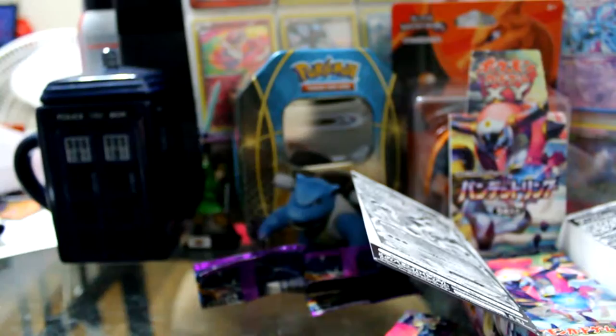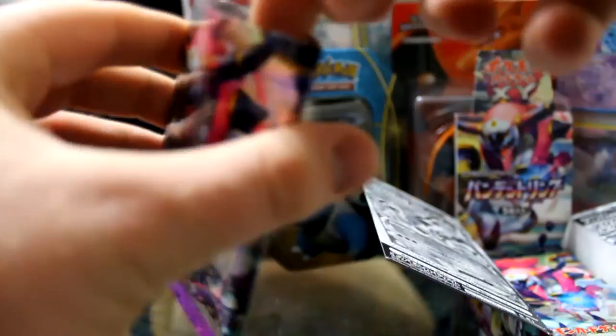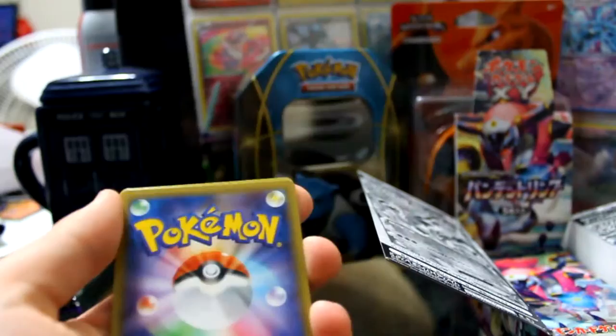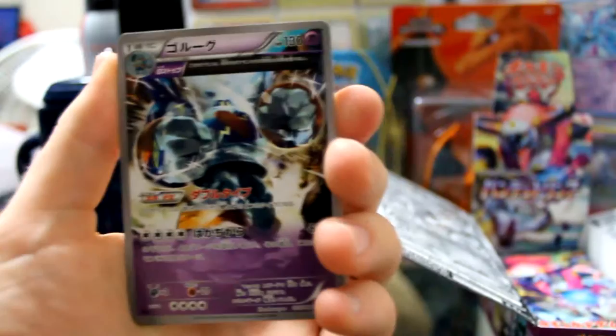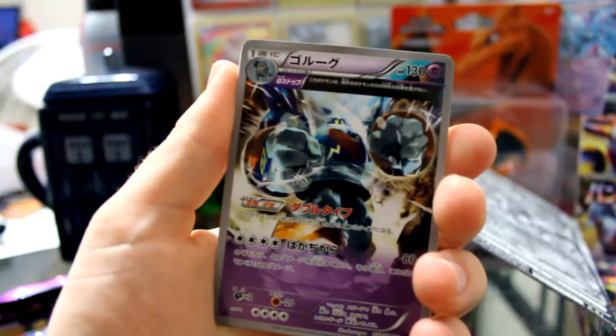And let's dig in. All right, first pack. So we're going to get first pack luck, you think? First pack luck? All right. You get your little advertisement. Let's focus in as far as we can. All right, Japanese pack. So one from the front. And ooh, this setup. I have the microphone right in my face, so I'm sorry if it's very loud. I'll try and fix that in post-editing.